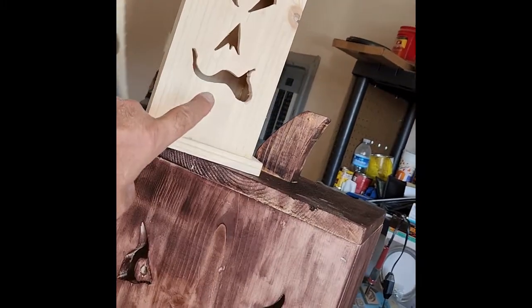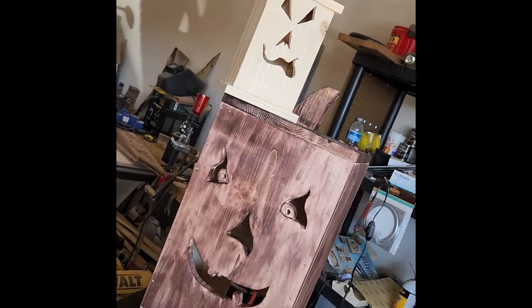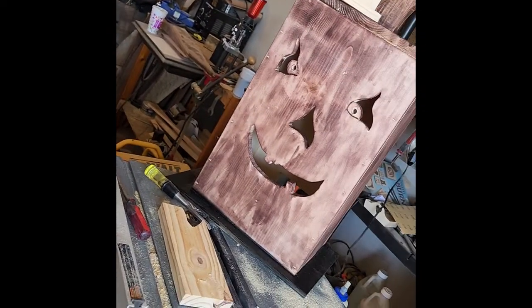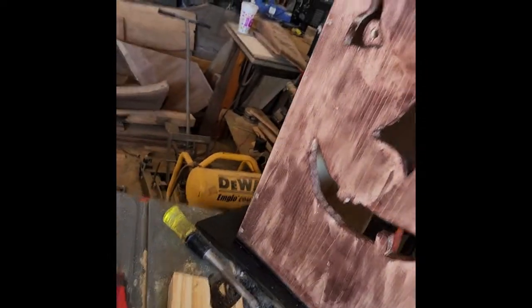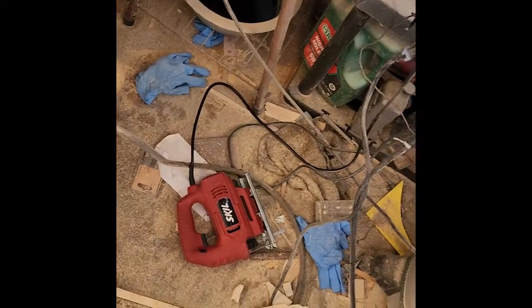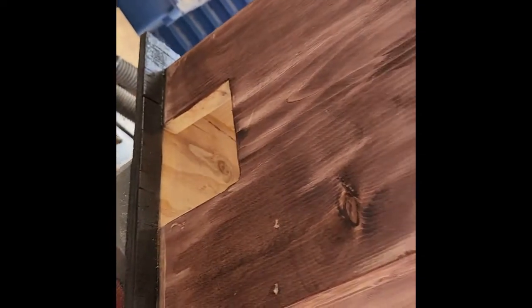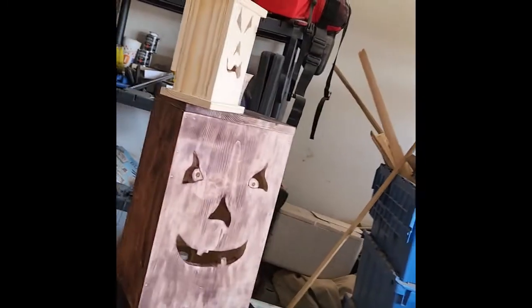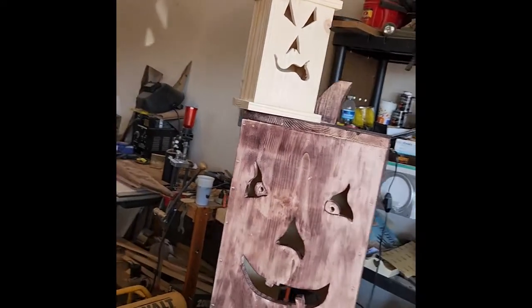She's gonna paint this one, so. But I mean, easy to make. I did it all with what you see here. And the jigsaw, which I know you can't see, but you can see my messy shop. There's a jigsaw. I've got some cleaning to do on the shop. But that right there is pretty darn good.